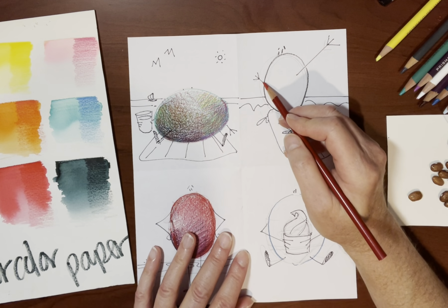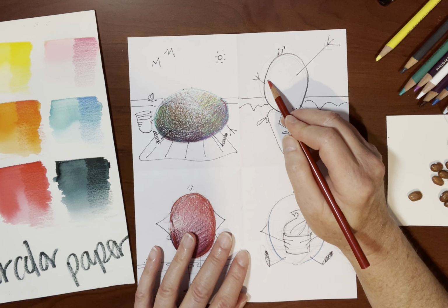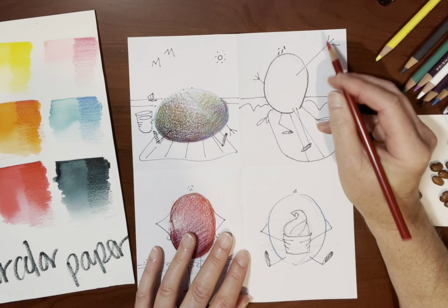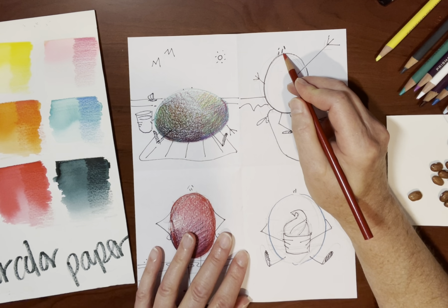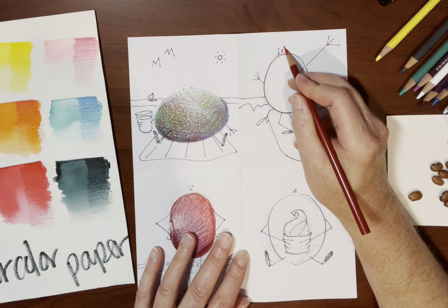The same thing is true of Mr. Bean's right arm. It's shorter, partly hidden by his body. The fingers as bare and basic as you can make them. Here is the near arm. This would be his left arm, longer, the hand bigger. Even this eyeball farther away is smaller and lower. This eyeball closer to me is higher on the page and bigger. The same is true with the eyebrows, smaller and lower on the page, higher on the page and bigger.